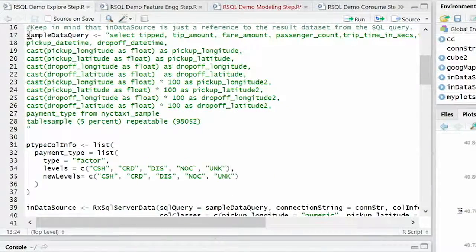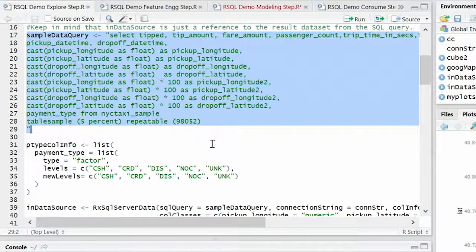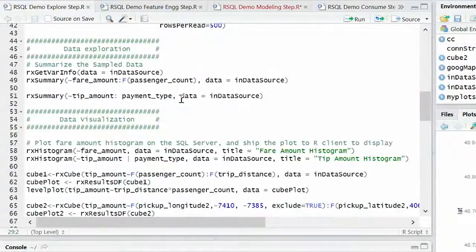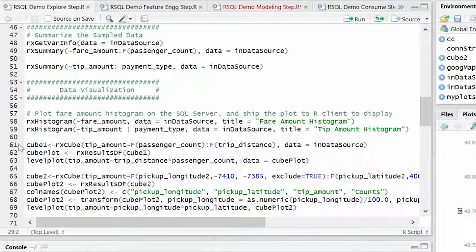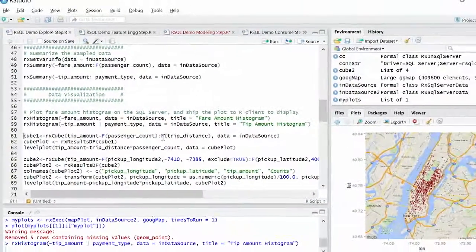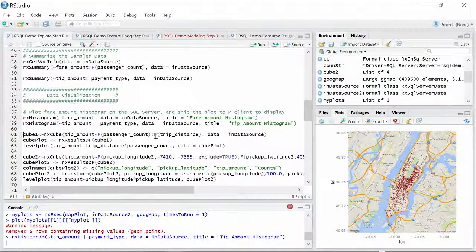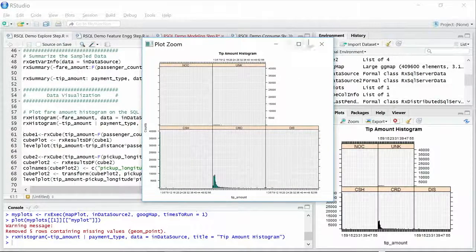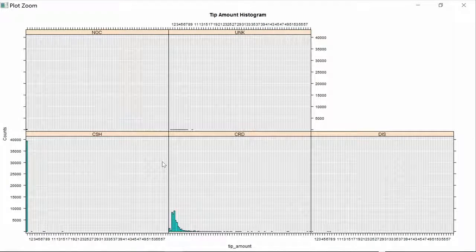Here we see a query that we are trying to run. We take, let's say, 5% of the data, and we select various rows from this particular table. And we can plot histograms from this data. So let's do a histogram by tip amount and payment type. I'm executing this R program. Here you see the histogram by different payment types. The tip amounts for cash are almost 0 all the time.